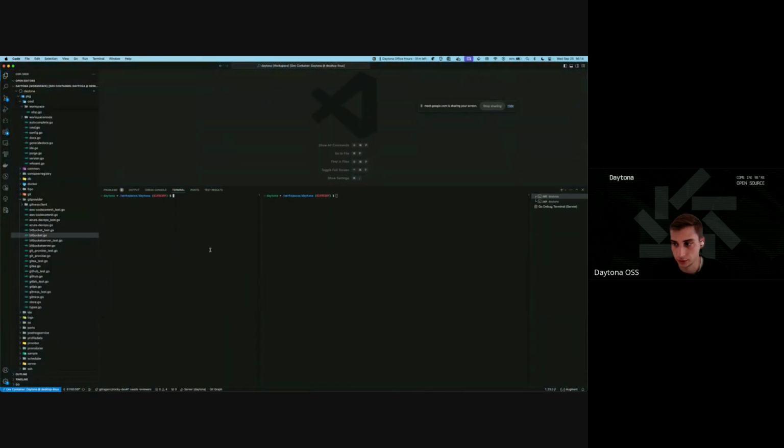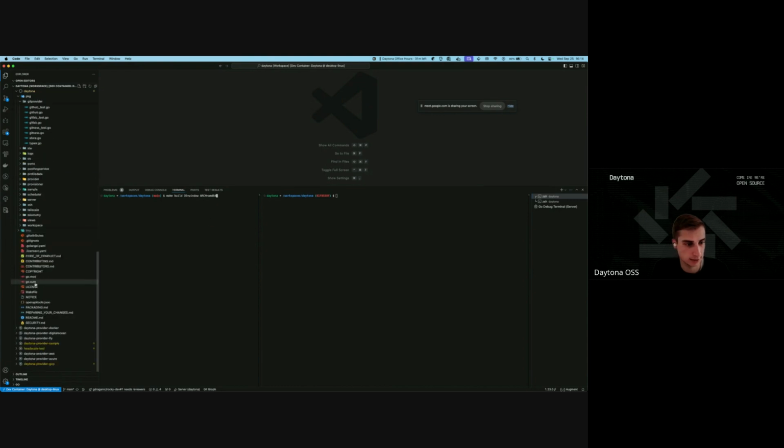Let me just show you in the dev container right here. So let's go to main and pull this. So here we can say, okay, make build, and then OS Linux, or I can say OS Windows, and I don't know, Arch AMD64, and this would actually build Daytona for Windows and AMD64. It would build it for the development version, which is 0.0.0-dev, and automatically store it on the right path that it has to get served on, which is, in this case, let me just check the makefile.